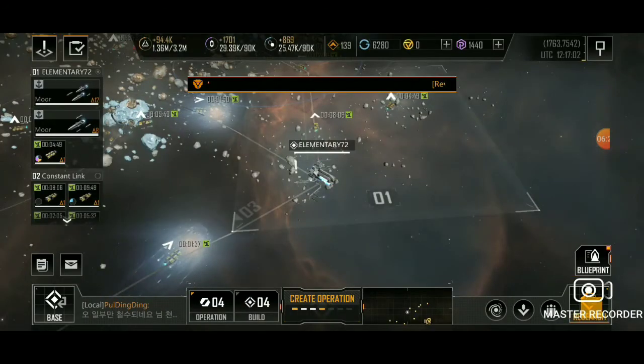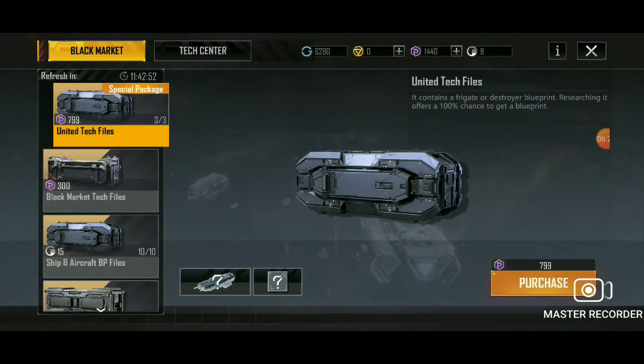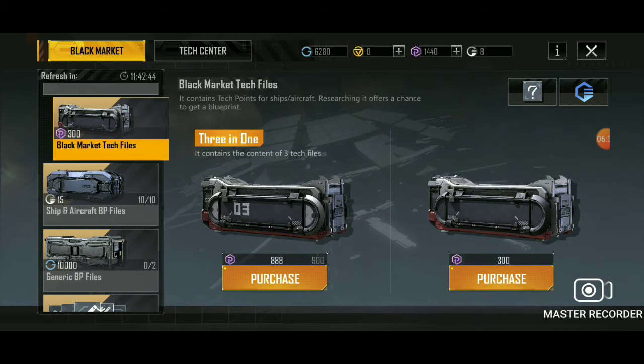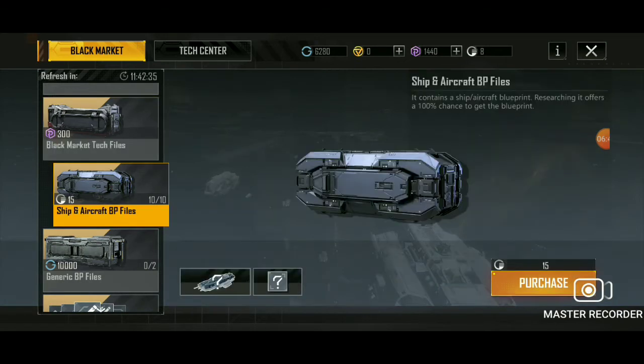Oh, sorry, accidentally exited. So yeah, you go into your store and you look at the research files. This is the first one, right? As you can see, United Tech file. Then the next one below it is Black Market Tech files. You can actually buy this one over here. It's pretty much $150 for your first purchase, and then it goes up in price. There's also these, which are for this other coin. I don't know how to earn them as yet.